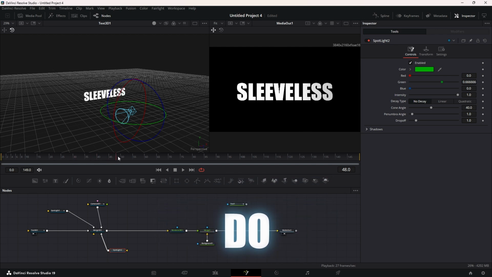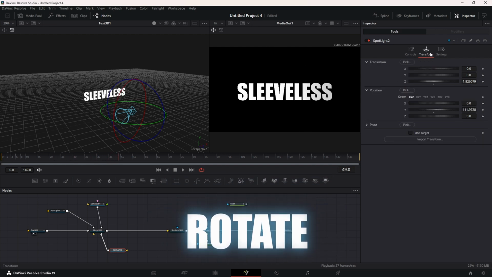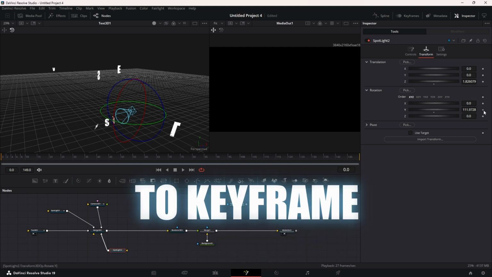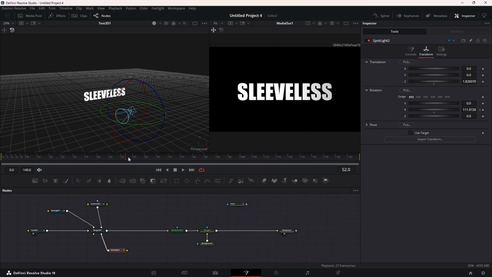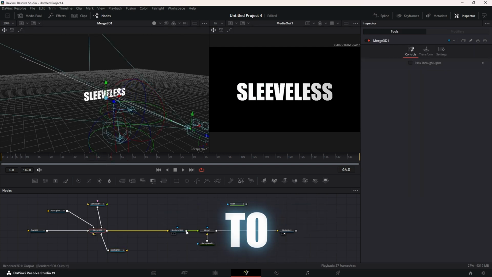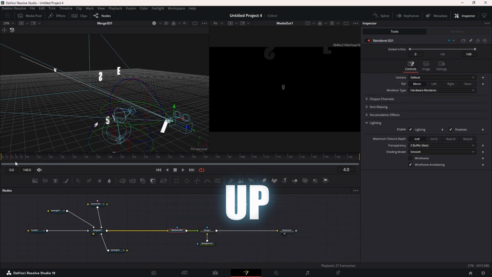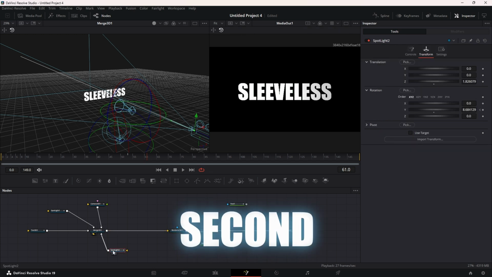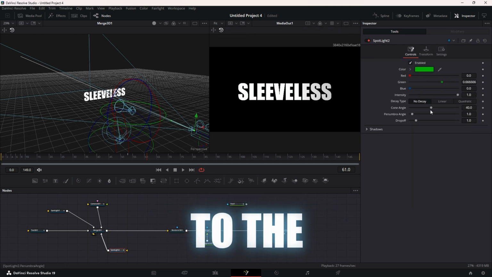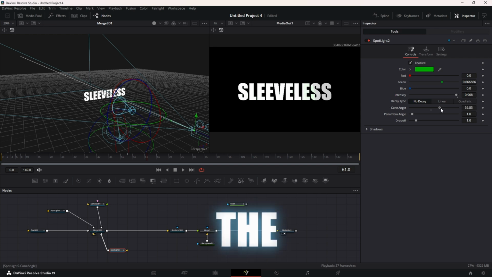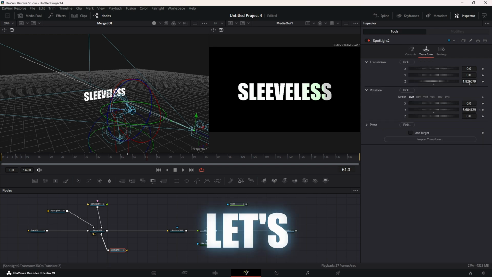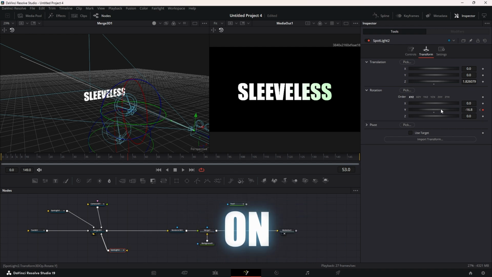All right, so what we want to do is to have our spotlight rotate around. So let's go back to the beginning. So the keyframe on a Y rotate, and then we'll just find a good point and we'll spin it around. There we go. Also, don't forget to set your renderer to hardware. Keep your computer from blowing up sometimes. All right, let's go to that second spotlight. Let's go to the controls. I want to up the angle, up the penumbra angle, and let's adjust that last keyframe. Let's have it in right, just on the end there.